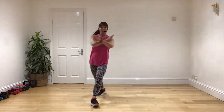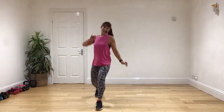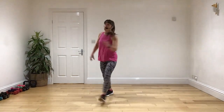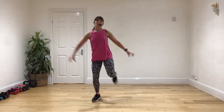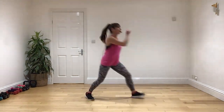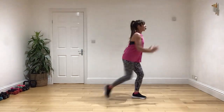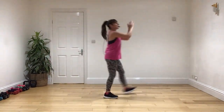Take it wide and tap. Mambo, you've got 3, 2, 1, drop on the knee. Bend the point, go. Take your butt up, four knees down. You're walking back. Red back to the front.